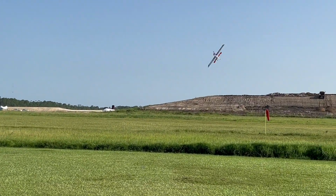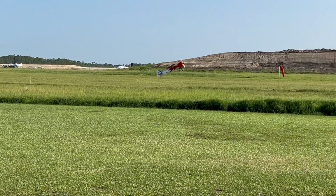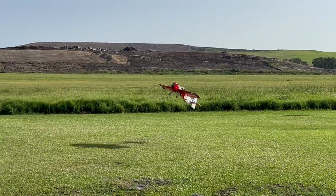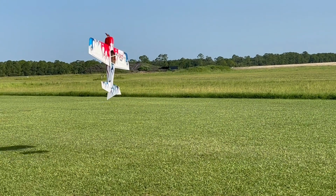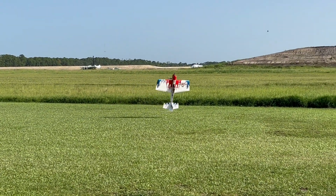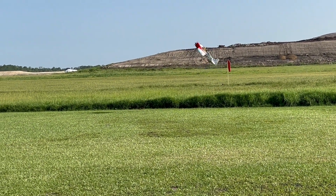The other one is, I think hovering down low is the first big step to being comfortable low. And from here, I'm going to go to a foamy, and I'm going to do some things that I believe are really going to be helpful in learning how to do this. As you're hovering, especially with a light plane like this one, just let it fall a little bit. Let it go. Not too much, but see, we can bring it right down to the deck and just play around there and watch what the throttle is doing and start to get comfortable like that.